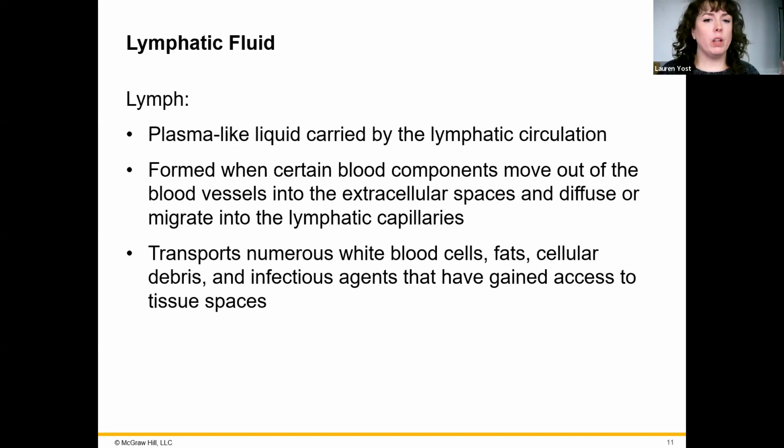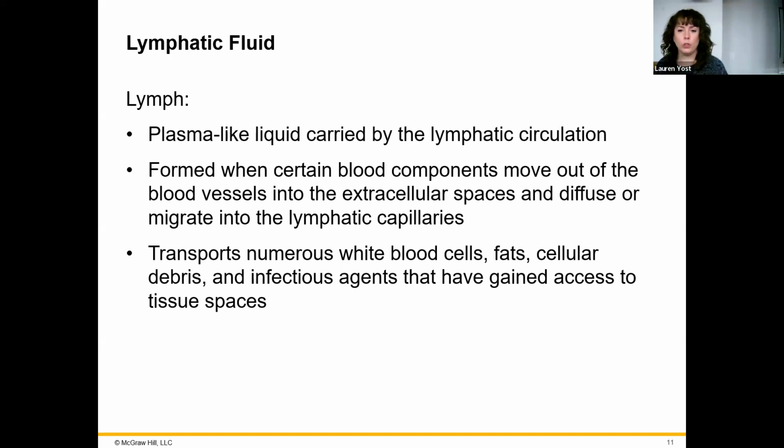So the lymph, a plasma-like fluid, is just liquid that's going to be carrying everything related to our immune responses, as well as any debris and stuff like that, moving out from our extremities back into the circulatory system from an inflammatory response. So it will go into the lymph that way. So anything associated with that moves with it.